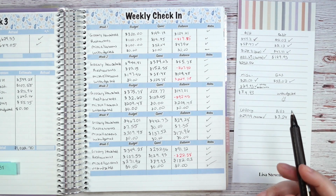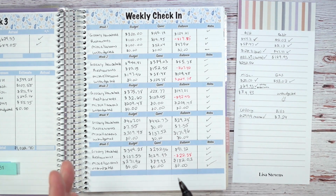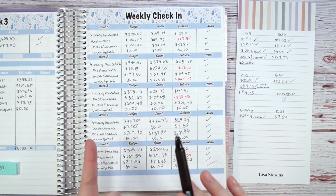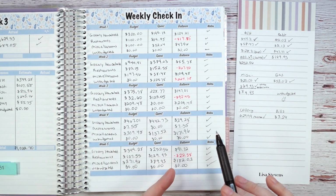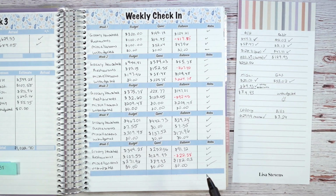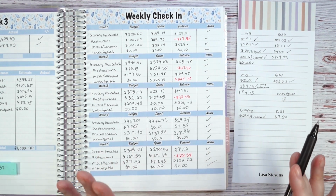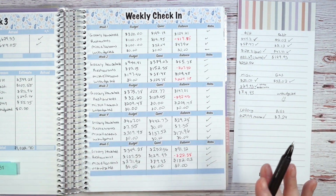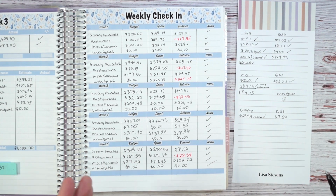And that way I don't have to pull as much out of savings to cover the cost of the entire month of February. If you saw my February budgets, my husband's job does not actually pay him his first paycheck until the last day of the month, which is fine. We have the money. It's not a big deal. And so that last day of the month will be March's first of the month pay. So that's what we're going to do going into March. I only have one bill.